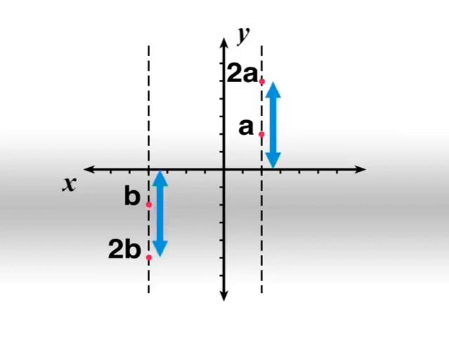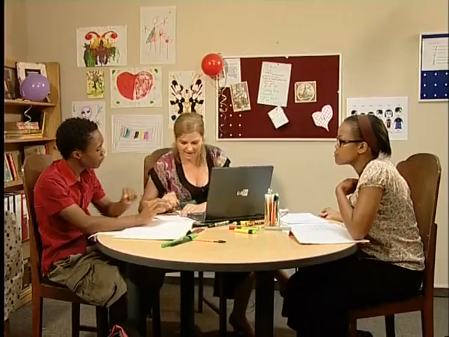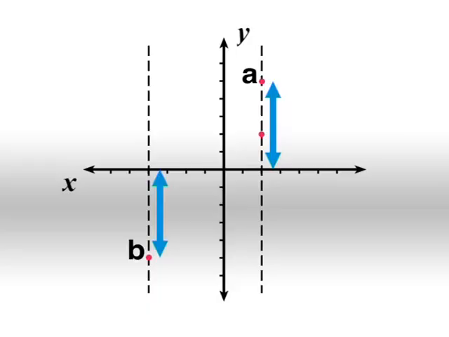If that is a stretch, does the compression work in the opposite direction? Absolutely. I've drawn that here. If the scale factor is less than 1, say, a half, then the distance becomes half A and B, and the points move closer to the x-axis. With that resolved, let's have a look at the computer program.